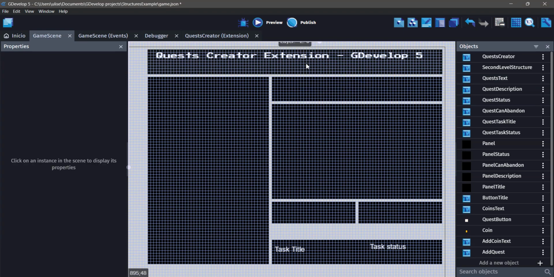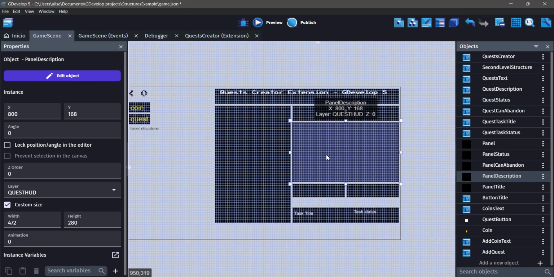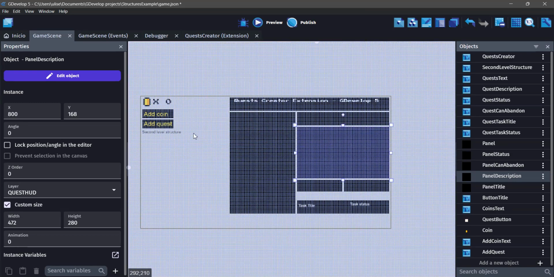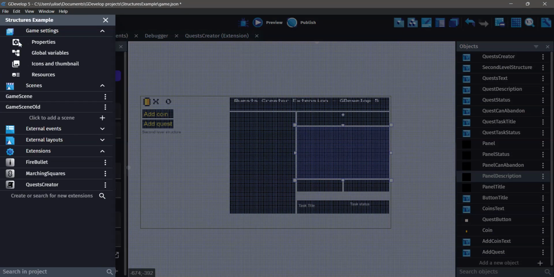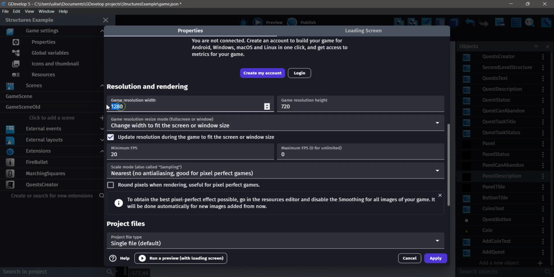It's okay. You can manage this for your sprites. This game is 1280 by 720, I think. I don't remember. Yeah.